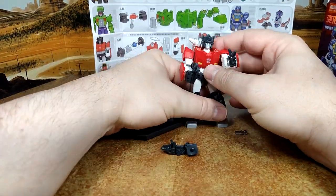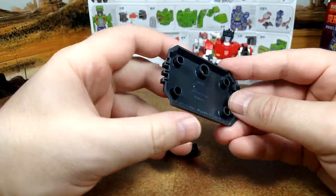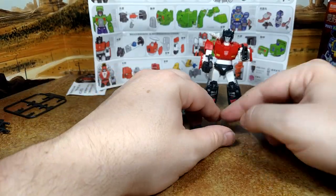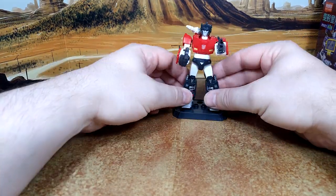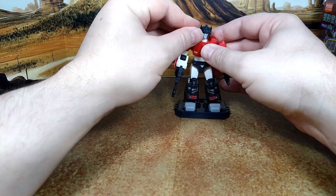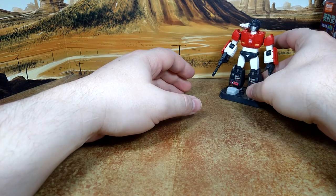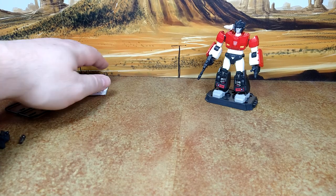I like it. I like the fact that there's a stand, and I'm guessing with those connections you can probably put all the stands together. That's cool. You get the extra parts. Let's put it on the stand. That's going to be really hard not to buy every other one — because yeah, this is pretty cool. I'm hoping they do a Sunstreaker eventually so I can put it on my Lambro shelf.